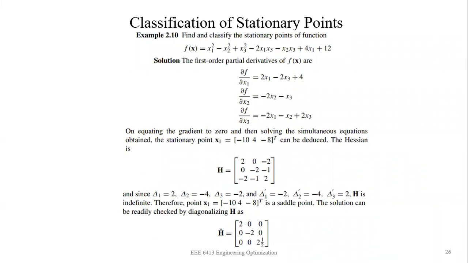The next one is example 2.10 on the same topic, that is classification of the points. Again, the function is given; do the same procedure and figure out whether all of the leading principal minors are positive or not, based on your Hessian matrix. You can see two of them have opposite signs. Or also by diagonalizing, you can easily see. If you diagonalize that one, you can see that one of the diagonal entries is negative. All of them have to be positive or negative, so the matrix is indefinite. I'm sorry, sometimes I have said function, but I actually mean the matrix.